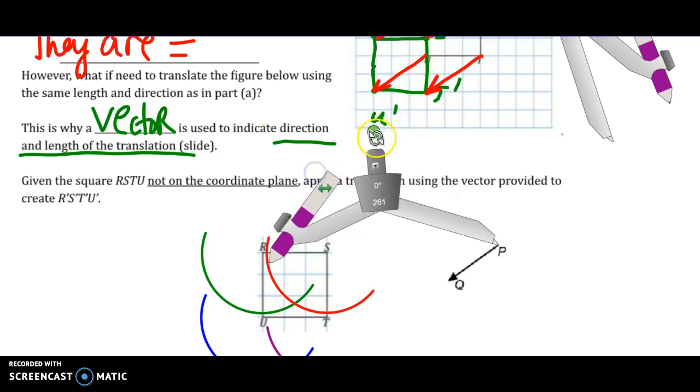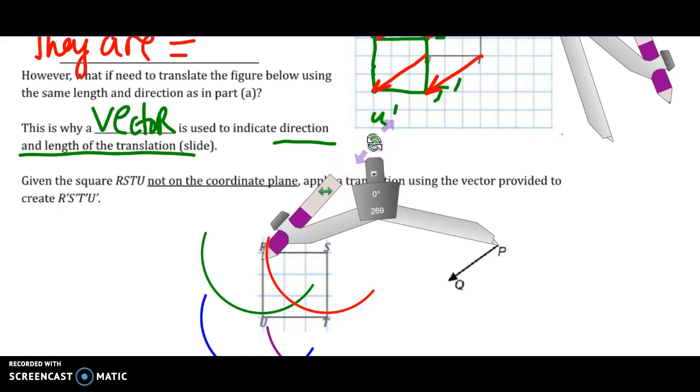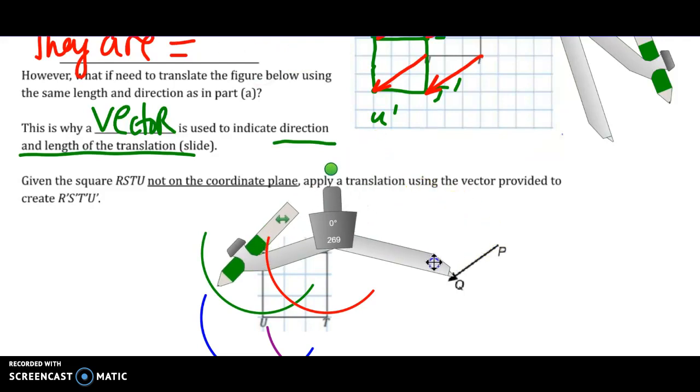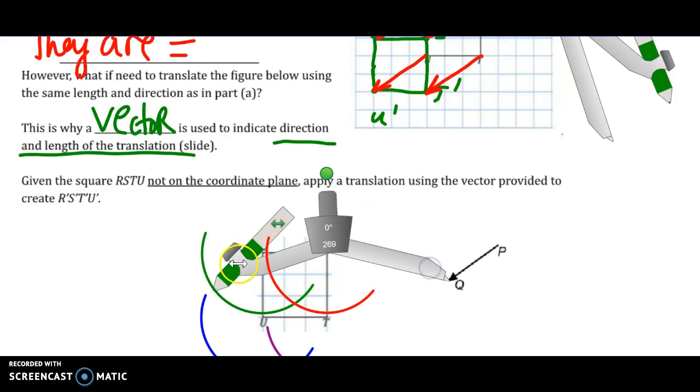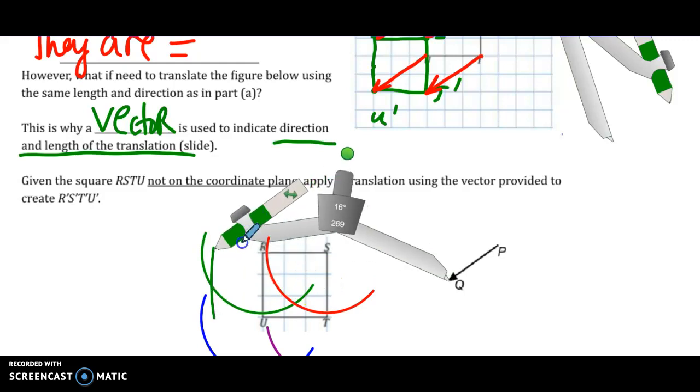And I'm going to open my compass so that it extends from the tail to that pre-image point R. Right, and we want green for this one. So we've applied the length of the vector to make the first arc. We're now going to get the direction of the vector to make the second arc. So with my compass point at P, I'm going to slide it up to the head of the vector Q, and I make an arc.